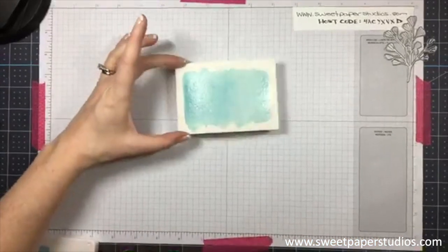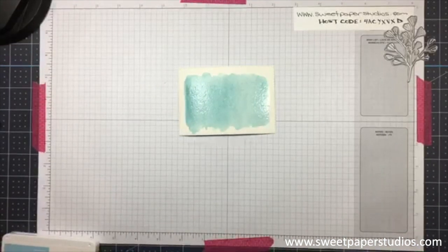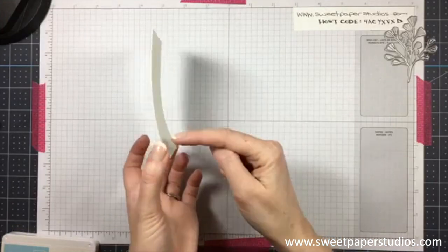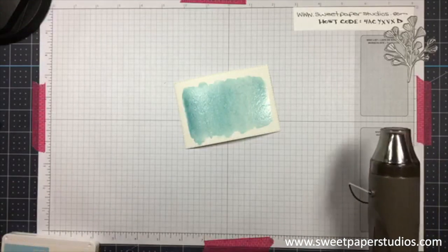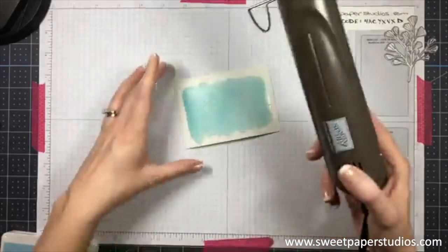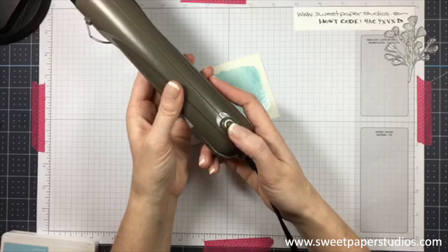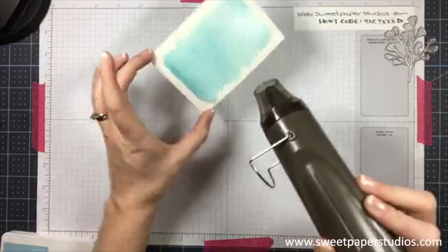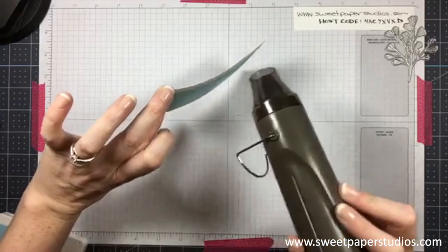Now when you're dealing with this, depending on how much watercolor you do use, you'll notice that you may get like a slight curve in the paper, but that's okay. What I'm going to do, and I apologize if this is a little loud, you can turn your volume down, but we're going to actually bring in the heat tool to help with that. And this has two settings, just 1 and 2, so I'm just going to put it on number 1. It's very light, and you can speed up the drying process, but it also helps straighten that curve a little bit.